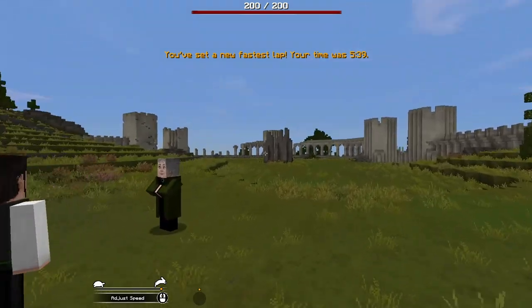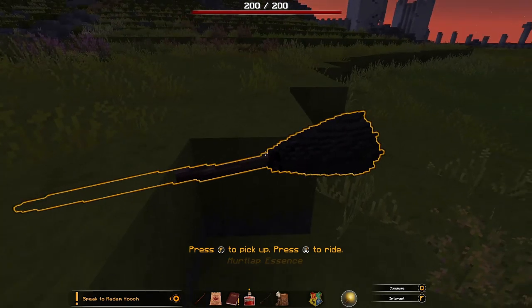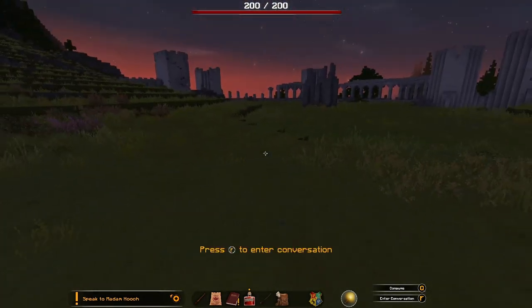Okay, how do I set myself down? How do I get off this thing? Hello? Oh, thank God for that. Okay. Took me a while there to get off the bloody broom.